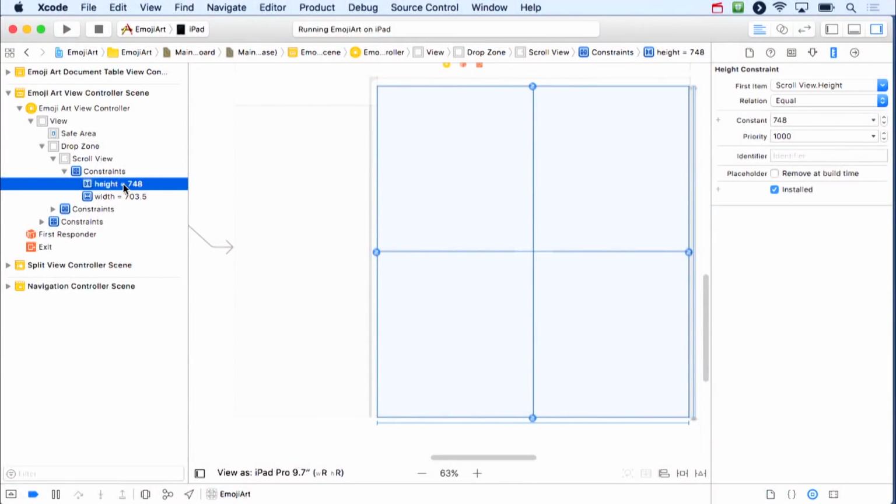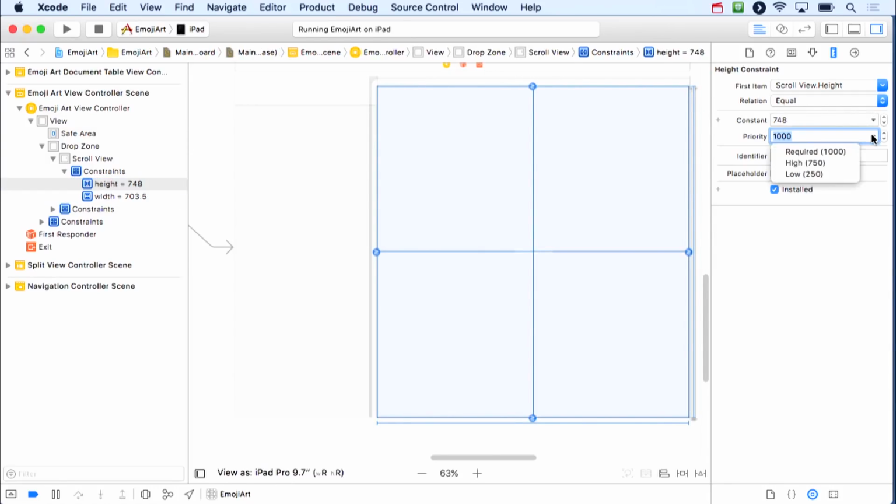And the last thing I want to do though is I'm going to try and set the scroll view size to its content size, but if it gets really big, I want these other constraints to win. I want the constraints that keep it from going outside the edges to win. So that's why I'm going to set the priority of these two, the height and width ones, to be lower.